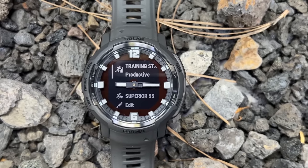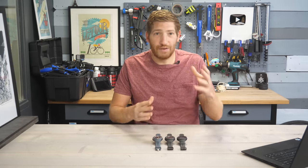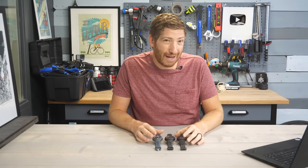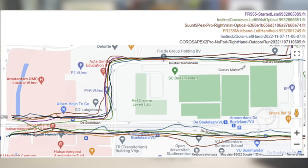The next item is a big one but not one you probably would have noticed at first — they've changed the GPS chipset inside. It's now the same chip they're using on the Fenix 7 series, the Epix, etc. It's not the Sony chipset from the past, but it's also not multiband — it's like the next best thing, and in some cases it's beating multiband watches from other companies.